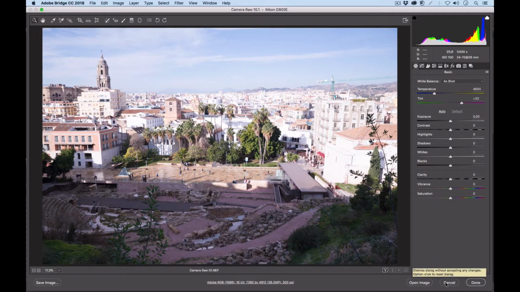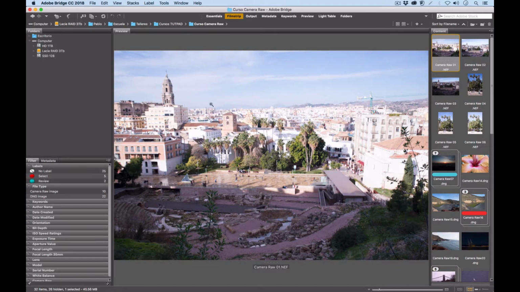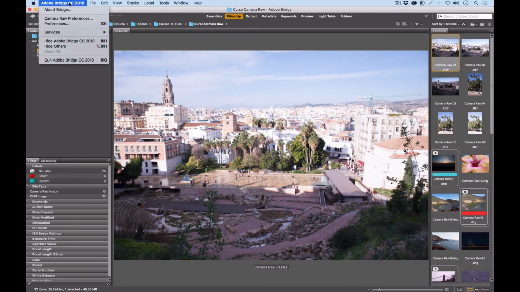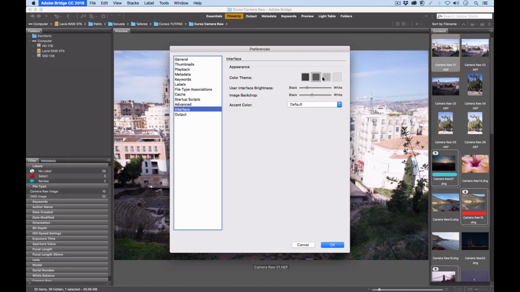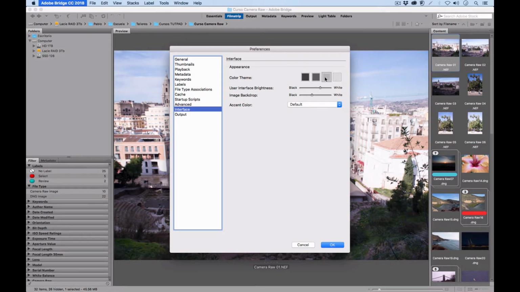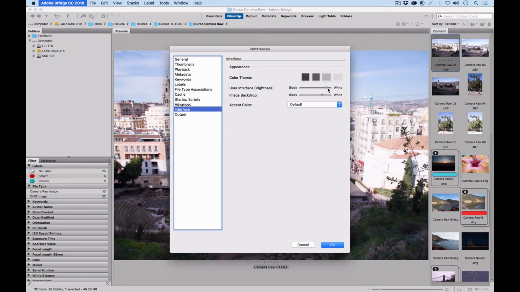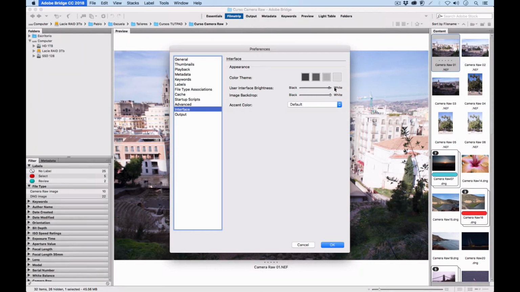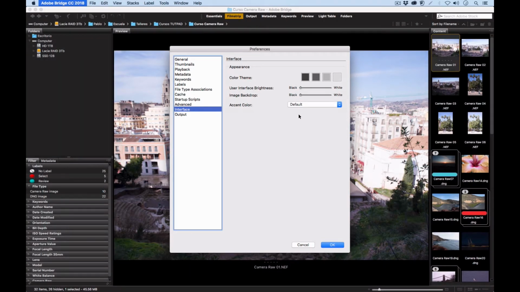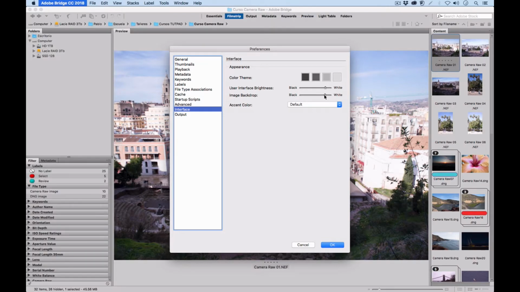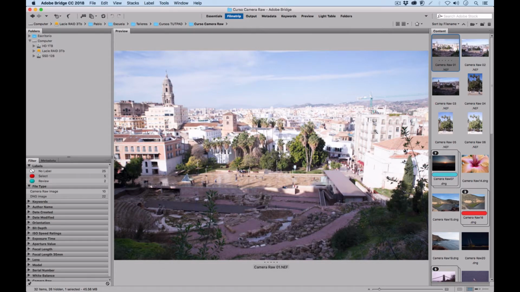If I wanted to change the appearance because I wanted a clearer interface, in Bridge, you can go to Preferences. I can choose where it says Interface, and I can choose here a color theme. Maybe a lighter green or a lighter background. Hit OK. Make it all a bit whiter. Maybe make it all black, although it's recommendable to have a medium gray that isn't too dark or too light. I like to have it like this so that it doesn't interfere with the photo's light.